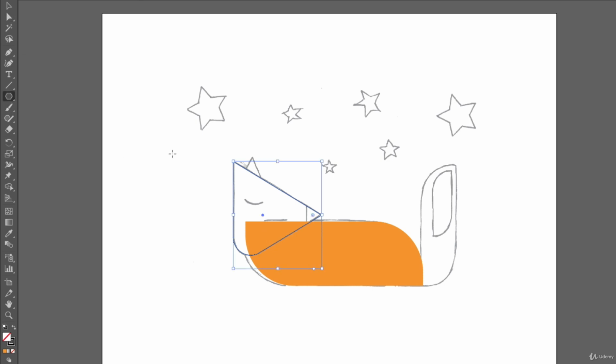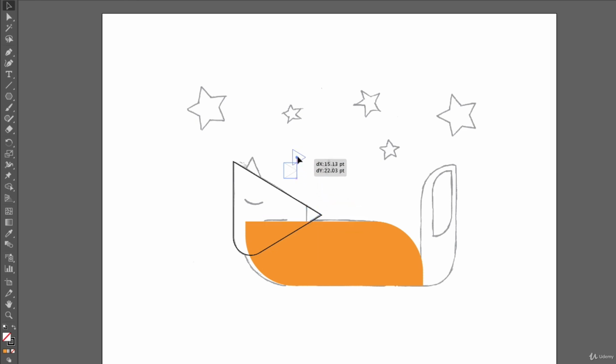So I'm going to grab my polygon tool, click once, 3 sides, click OK. It's way too big. Grab my black arrow, holding shift, I'm going to scale it down. And then just in this no man's land, I'm going to try and rotate it around. Now I'm going to drag it down. I'm going to get it roughly the right size there. Now when I'm dragging this thing around, often you just drag this little dot in the center, and that moves it around. And I kind of want to get it perfect in there.